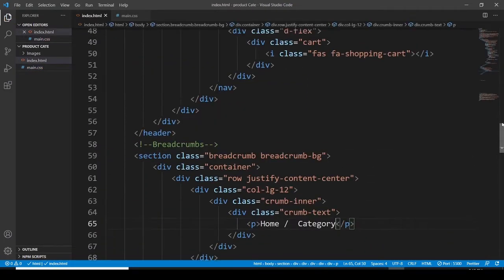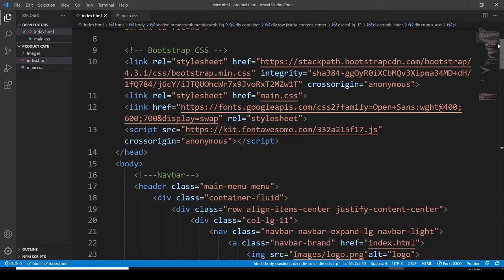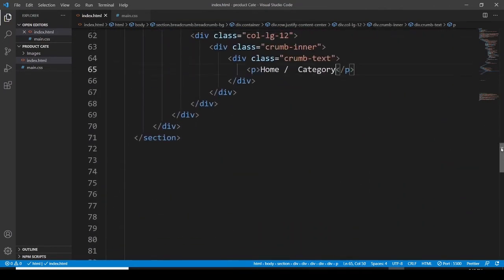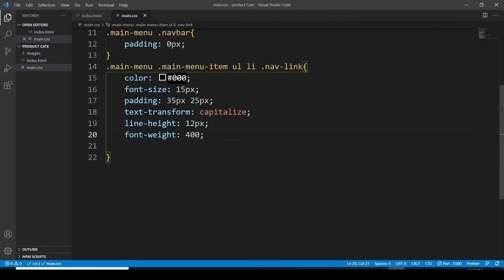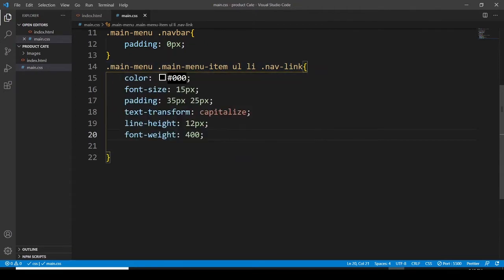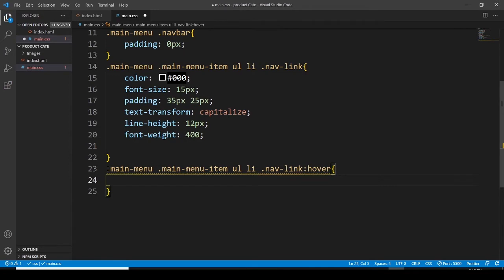Let me check again here something about the font. So I have used 400, 600 and 700. Okay, then I would like to get this same selector, this main menu nav link, and I would like to go with the hover. So the hover color is also going to be black.